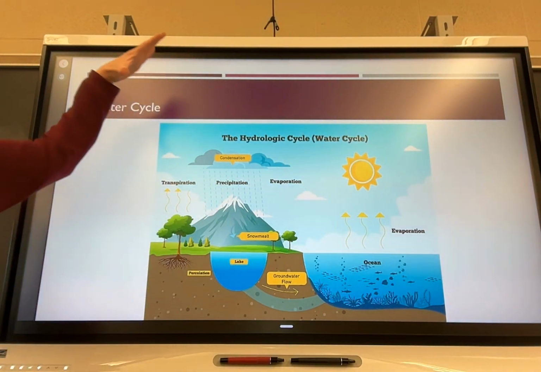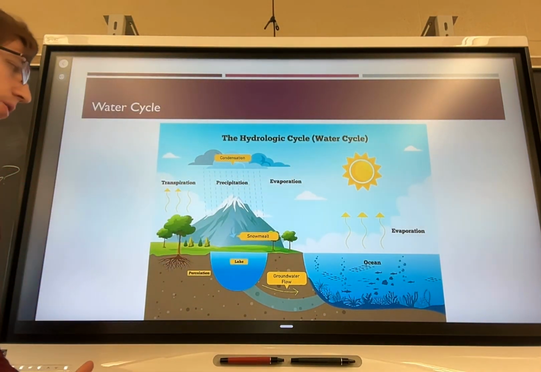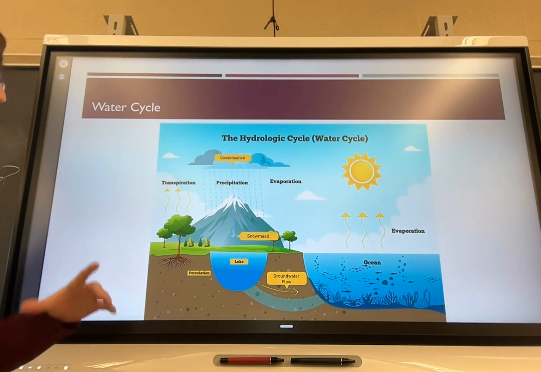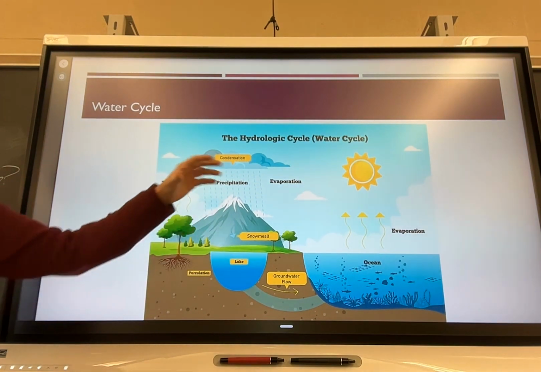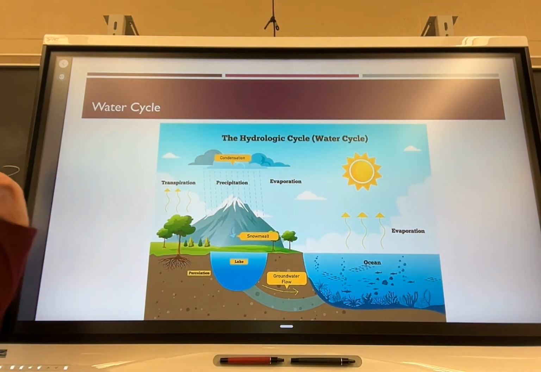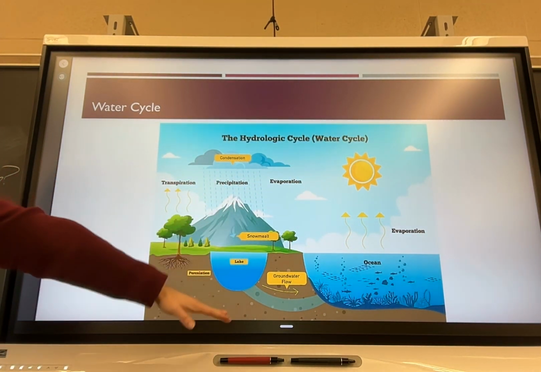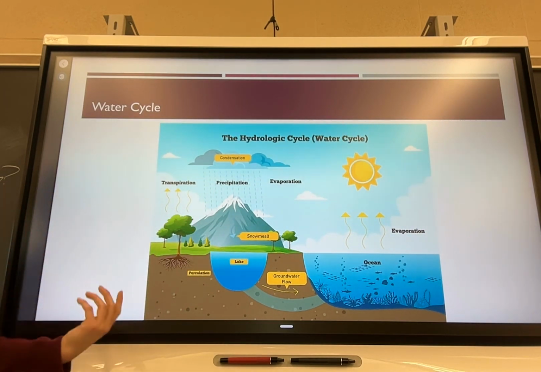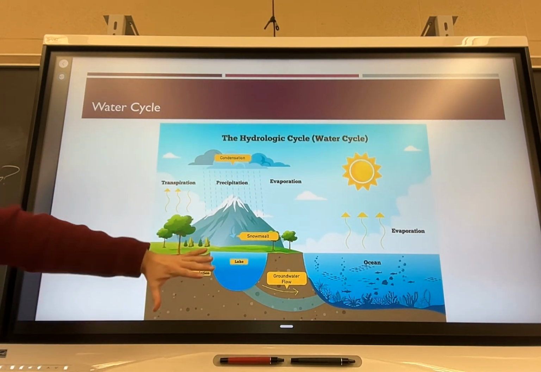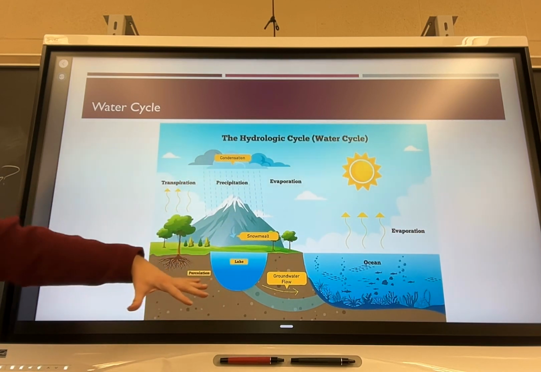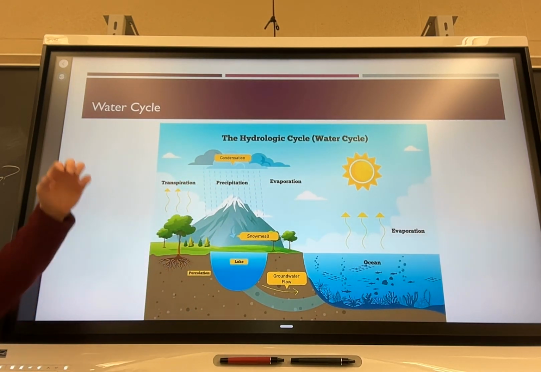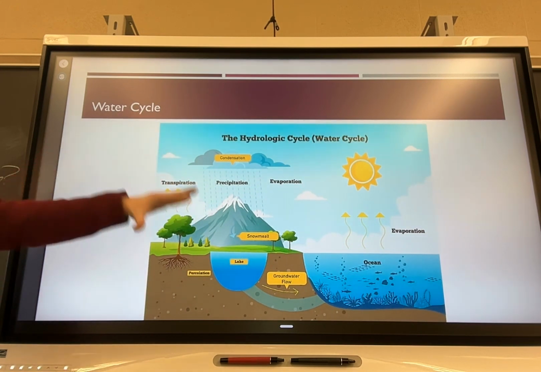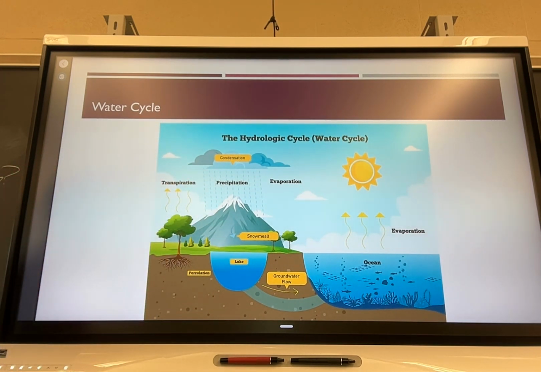So this precipitation is going to come back down to the earth. And it can come in a couple different spots. Sometimes it lands on the soil and gets soaked in, which leads to percolation and groundwater. If you have a well, this is how your well fills up, through water soaking into the ground. Other times it can land on harder surfaces like the mountain here, and it will run off into a larger body of water.